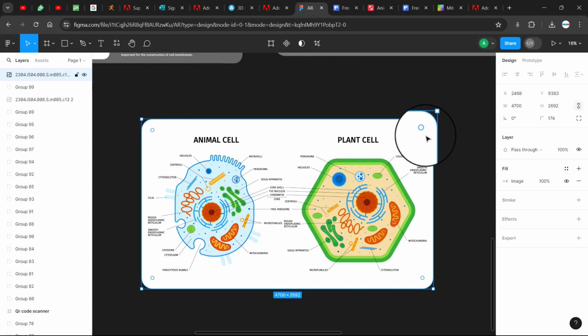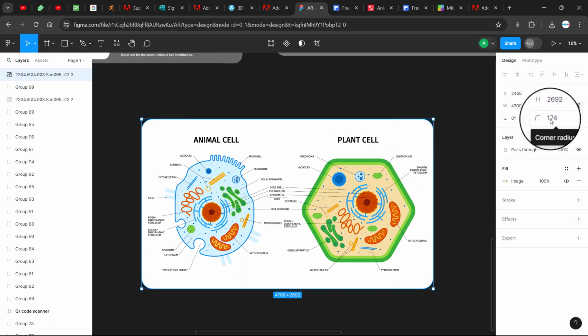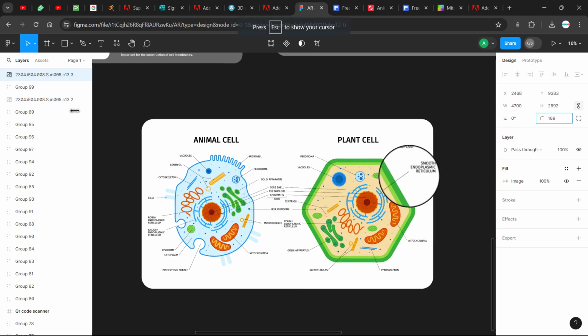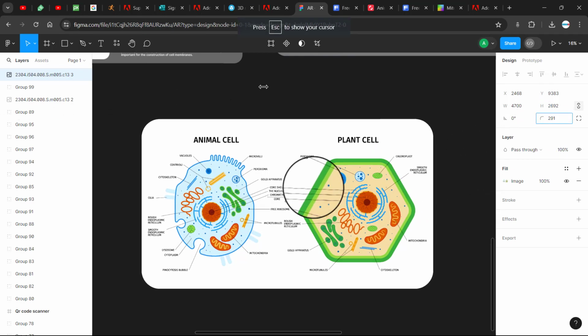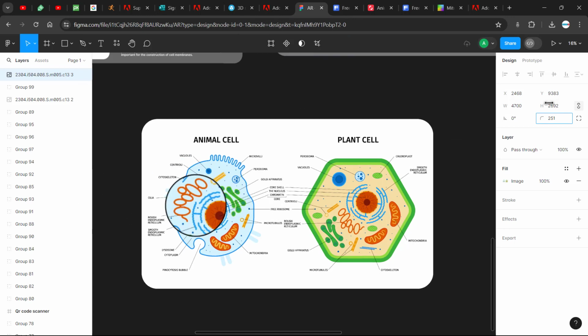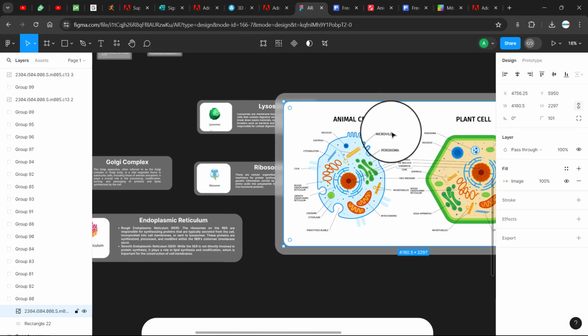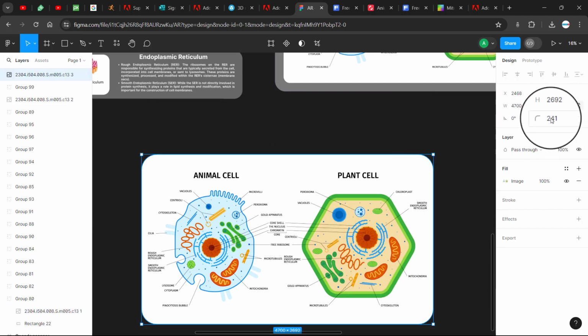You can also change it by using this particular field. You can see it's still getting rounded. Let me give it a value of 101.